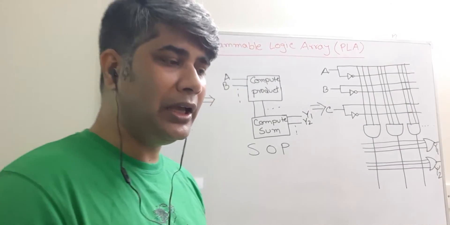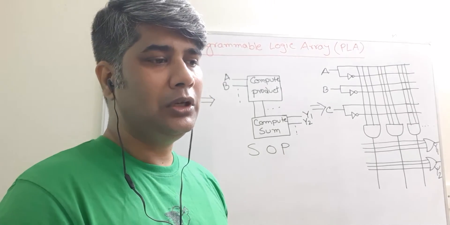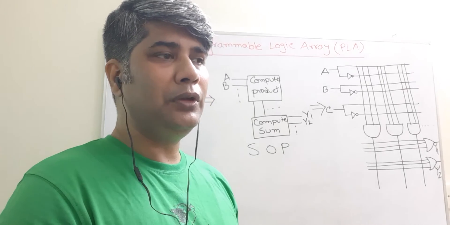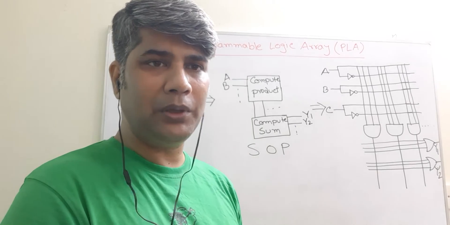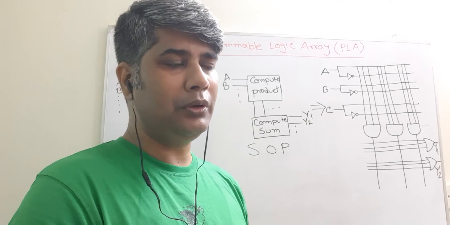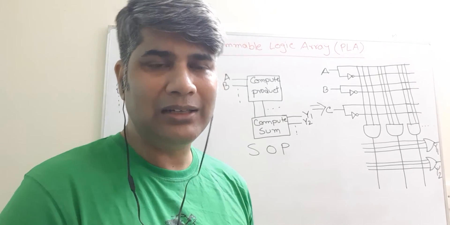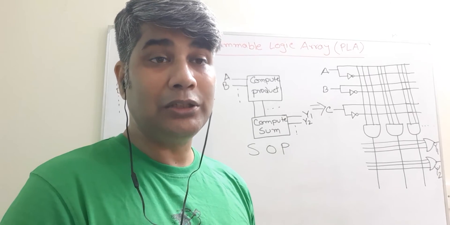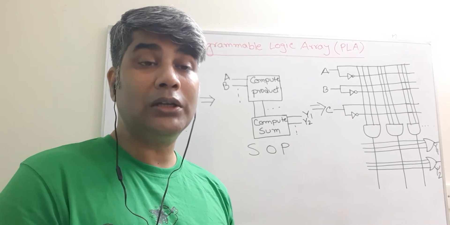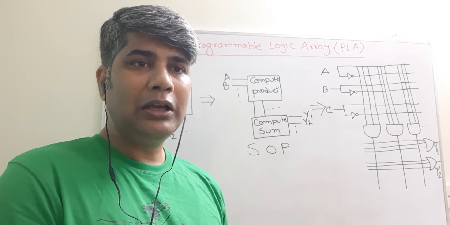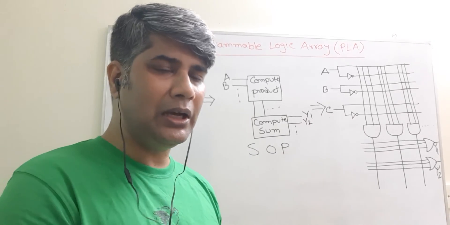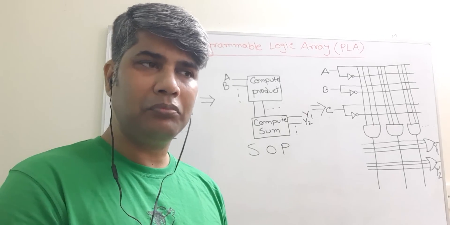Coming back to an example where this PLA can be used — it may be used in your AC. If you look carefully, you would see that an AC has fixed operations; it never changes. If you think carefully, you understand that all those operations are nothing but boolean expressions, which means the circuit inside your AC is executing some boolean expressions. So if you know in advance what those expressions are, you can easily come up with a PLA for that AC. You take an open circuit and you see the expressions that you need — you just solder them up. That's how it works.